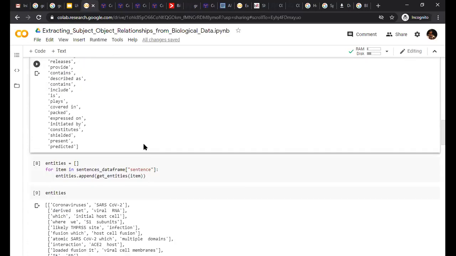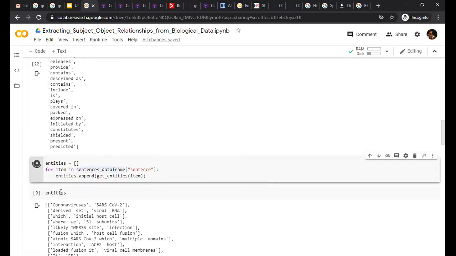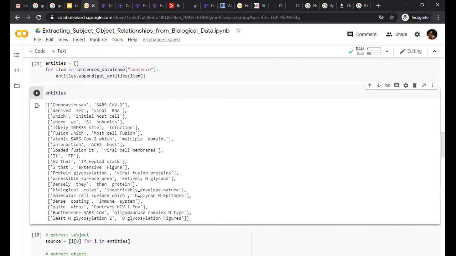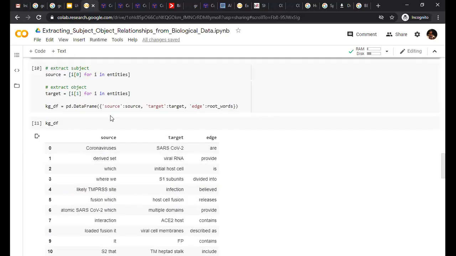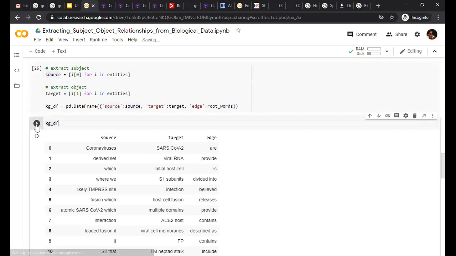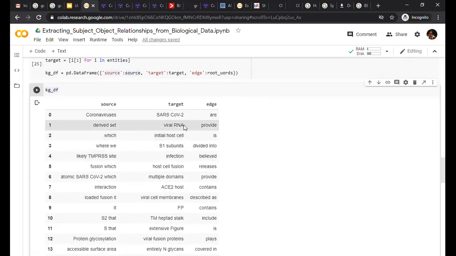So it's basically the same thing. I'm just trying to re-execute less in case there is some other result which shows up here, if the file was updated. No, it's the same. So when I extract my triplets, what I see is source, target, and edge. And if you compare with the sentences which you had earlier, this is what I get as the triplet.